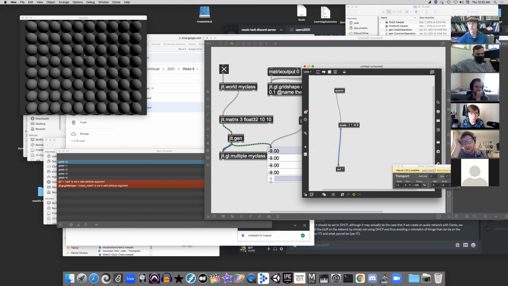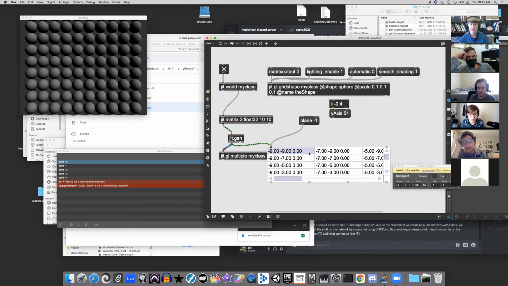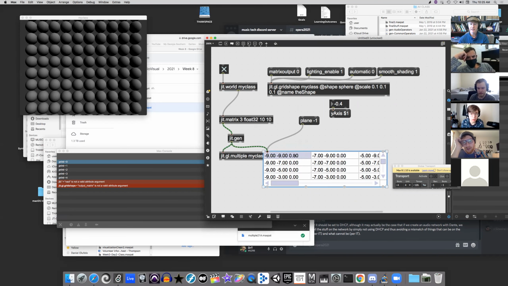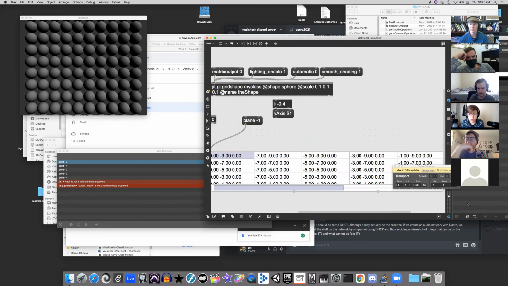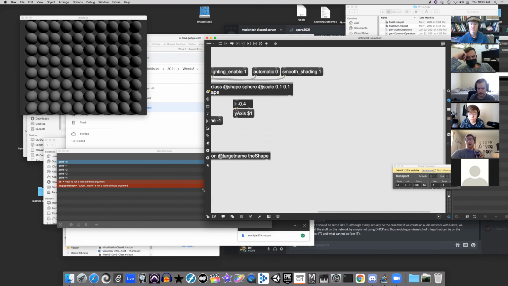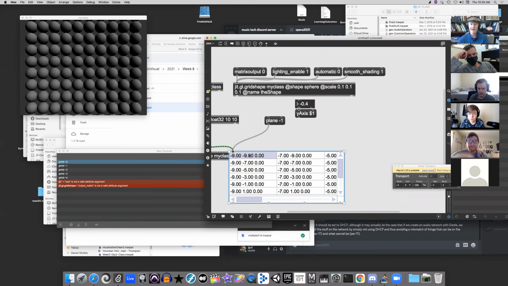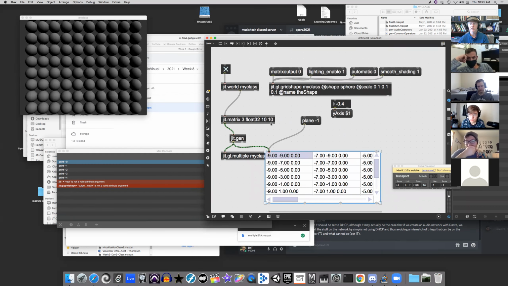Why does it choose to do this, right? Why does it choose to put 10 across this way and 10 down this way? Because if we were to look at our matrix here, we see that from -9 to 9 now, because that's how we scaled it, on the x-axis, -9 to 9. And then on the y-axis, also -9 to 9. Because we passed in 2 dimensions across all of those cells, it's going to do all of the 10 x values, and 10 y values, and then fill in that whole grid that way.